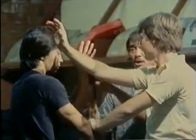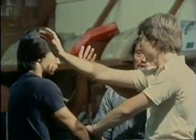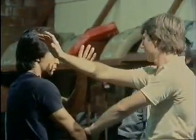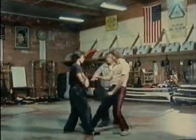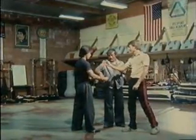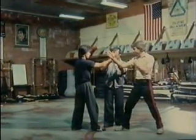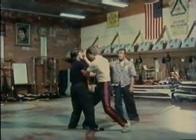Now, depending on his energy, he will come out with maybe as many as 12 different types of techniques, depending on how much force he is given. This is called lap sao gua choi, from the position. This is what we refer to as trapping hands. Now, if the energy is different, this is what we refer to as a double pak sao. When you do this, it's your choice.